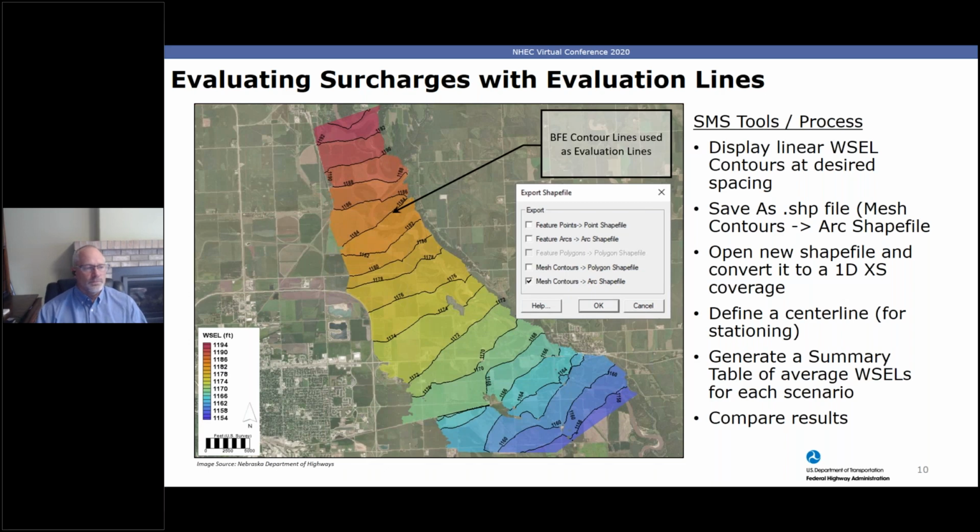It looks like, so you say we need to define a center line, but wouldn't we still need to use the thalweg of the stream or river? That's a good question. I would say a center line along the river would make the most sense. That line is mainly just used for stationing purposes. So it quite honestly could just be a straight line through the floodplain. But most often we will define the center line down the thalweg. Great question.